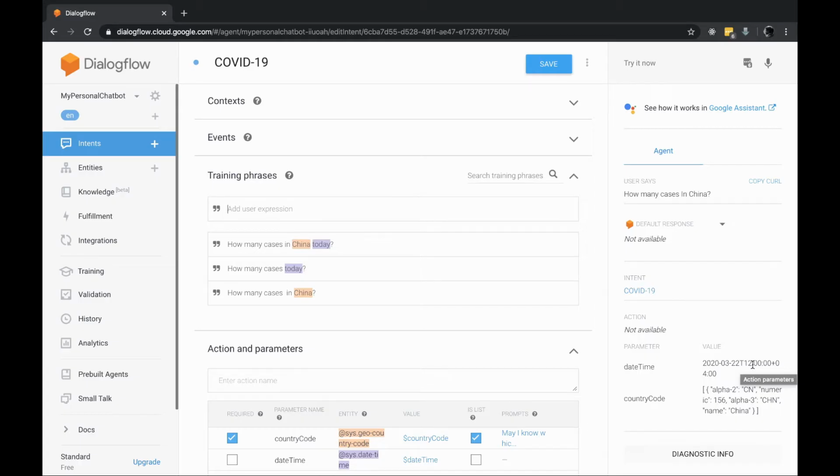Hey everyone, in the previous video we spoke about creating entities with Dialogflow. So we saw entities that are inbuilt with Dialogflow, like country or time. But what if you want to create your own entities that can be extracted from the statement? In order to do that, we have custom entities. Assume that you want to add some more richness to the statement.